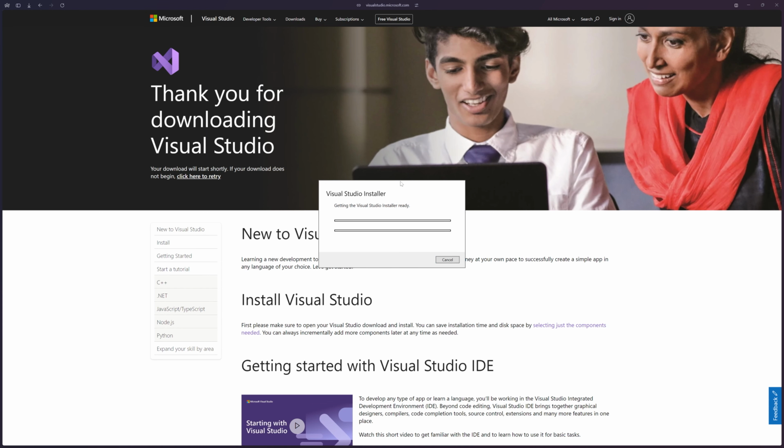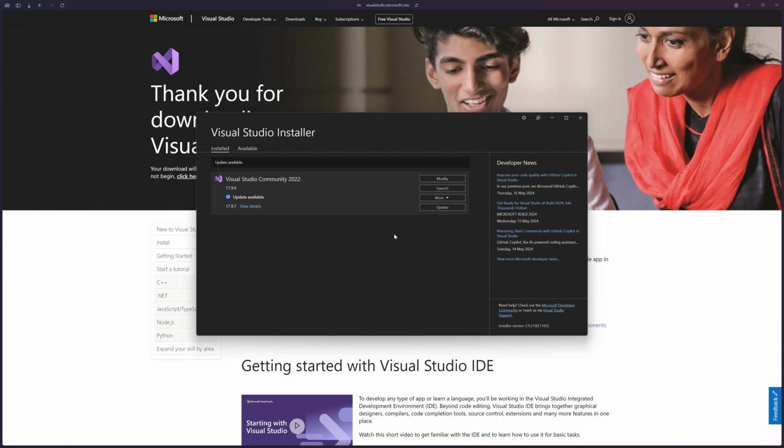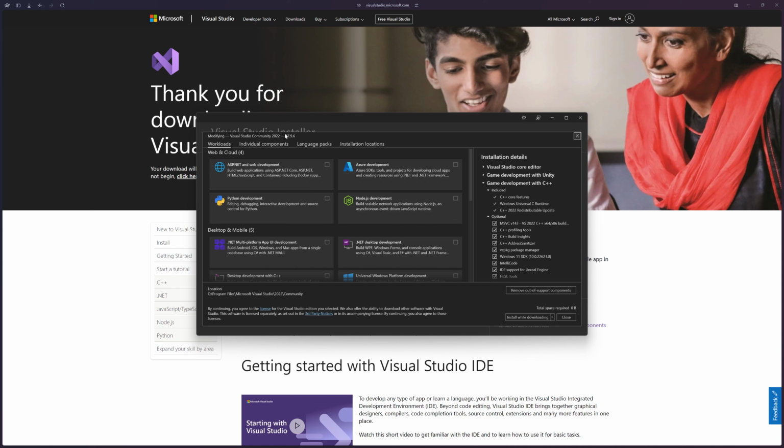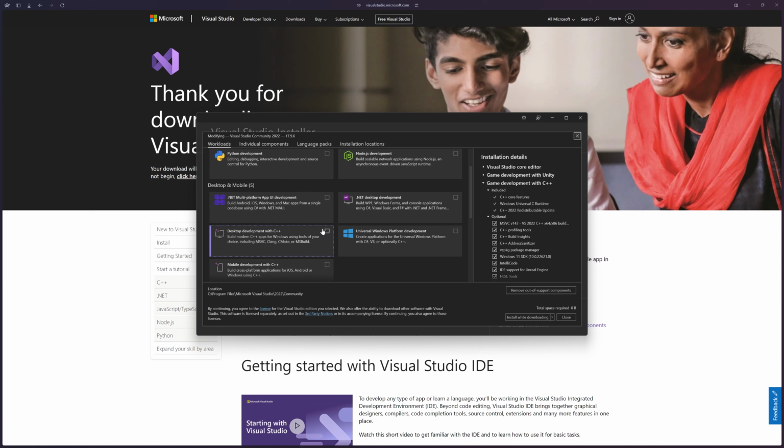So I'm going to continue and show you what you have to activate to make sure that everything works correctly. This is recommended to do before you start the project, so everything is working correctly. I'm going to close that one. I will have to modify because I already have installed. Normally it's just going to appear with this window for you if you haven't installed it at all, but it's good to check once you launch the Visual Studio Setup application that we just download.